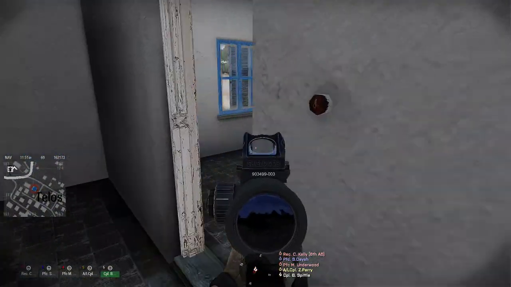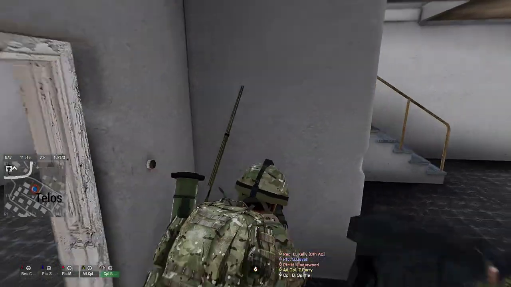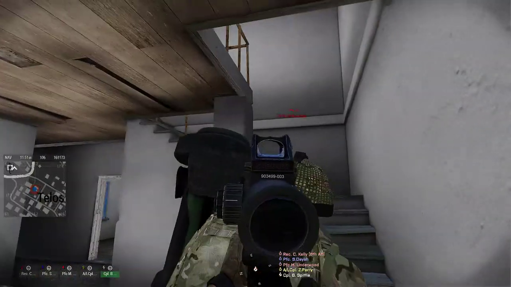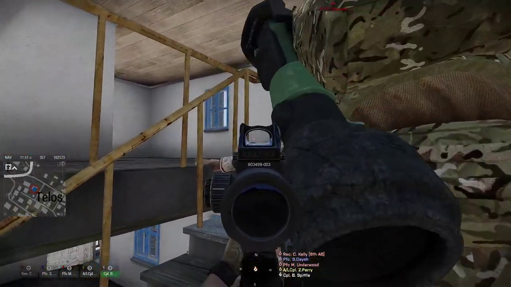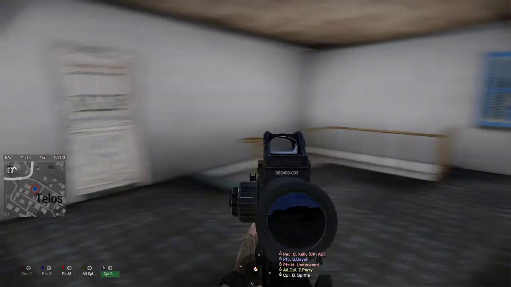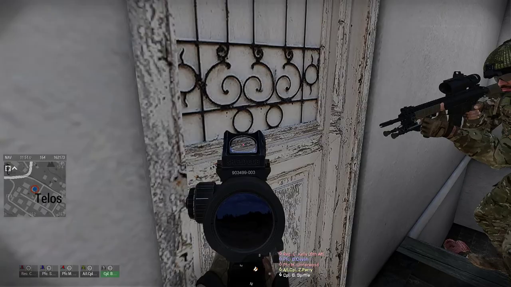1-0, this is 1-2 Delta, message over. Going right. Go ahead, over. Left contact. Report is we are currently breaching a building that we have taken contact from, over. Target on the top of the stairs. Can you give me the grid for that, over? 161173, over. Roger that. Set on door. 3, 2, 1. Going left.